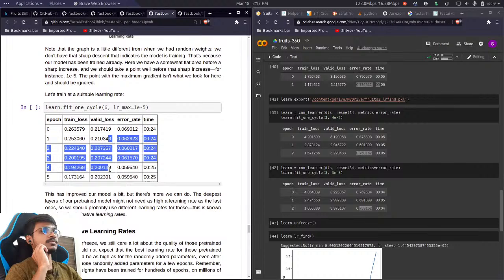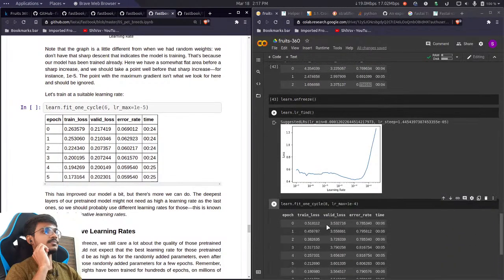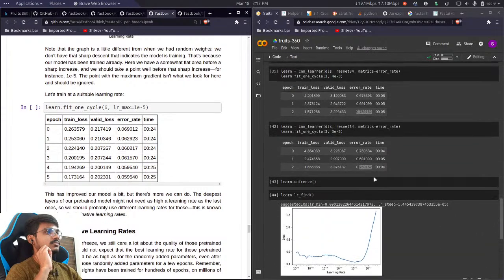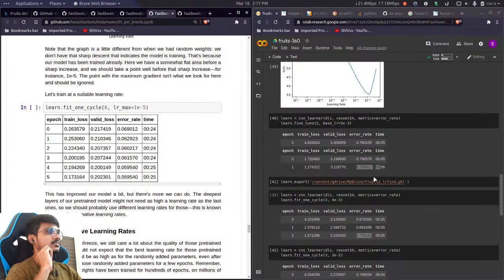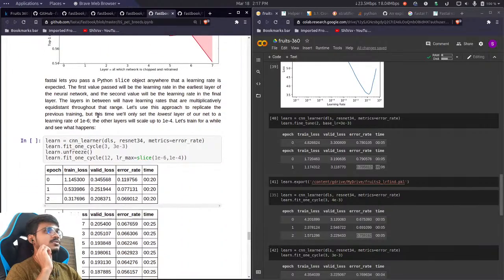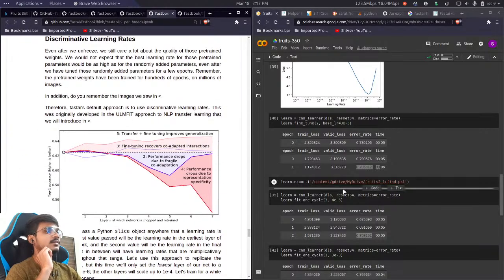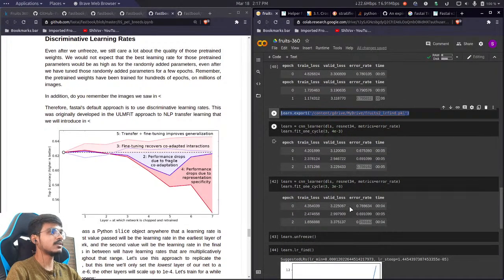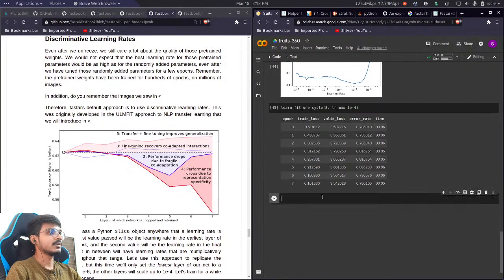So in this case, the validation loss was going down as well, but it remains constant for this. Maybe let's try to use the discriminative learning rate technique, and let's save this model for now, and we will get back to it again.